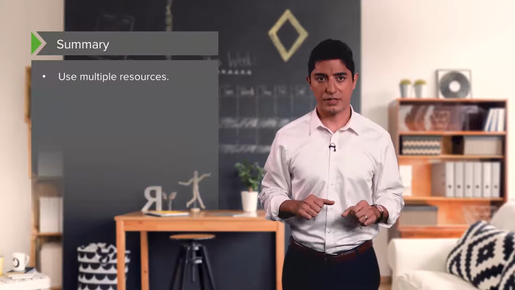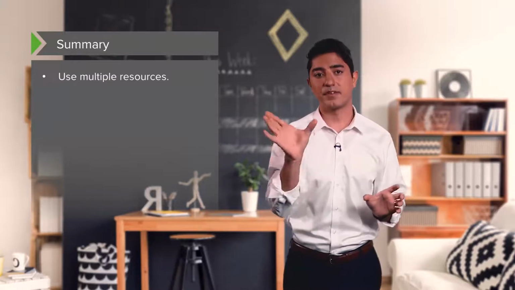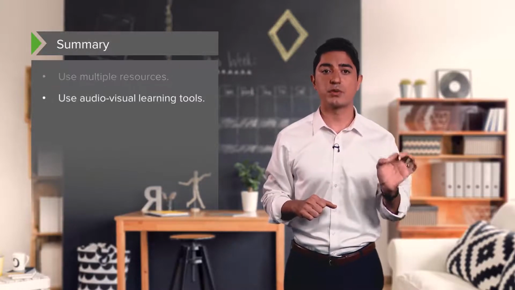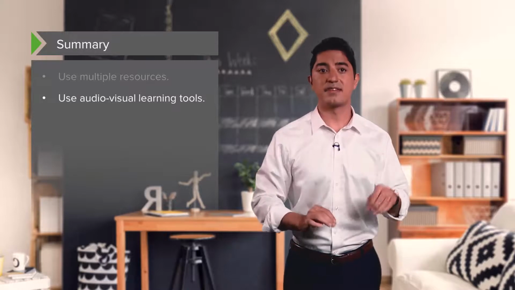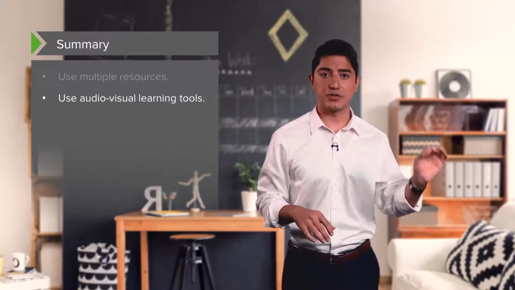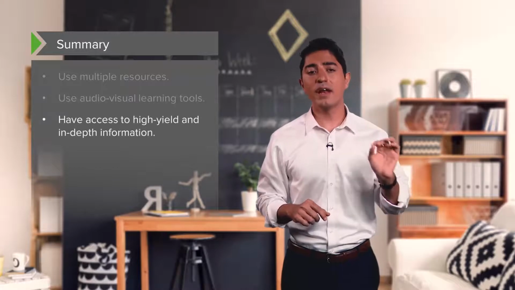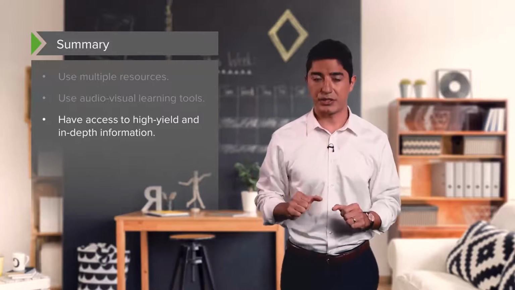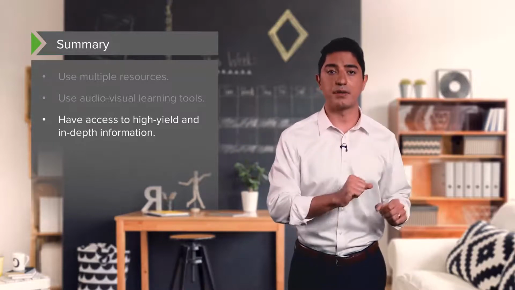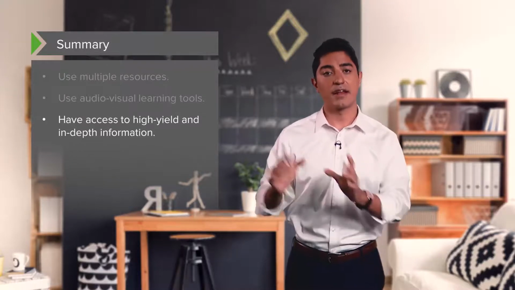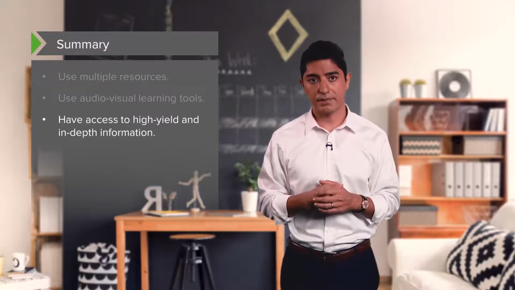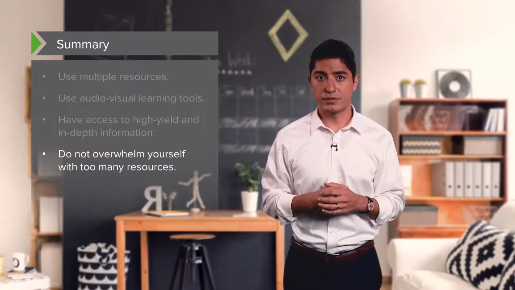Now let's review what we've talked about. You need to use multiple resources to do well on both medical school exams and USMLE exams. When picking these resources, you want to use audiovisual learning tools to enhance your learning, since this significantly improves your recall over just reading or lecture alone. You want to have access to both high-yield and low-yield, essentially in-depth, learning information. For the high yield, this includes high-yield books and high-yield audiovisual lectures. And for the in-depth, you're going to want to have reference books to give you background information to supplement your learning. Make sure not to overwhelm yourself with too many resources.